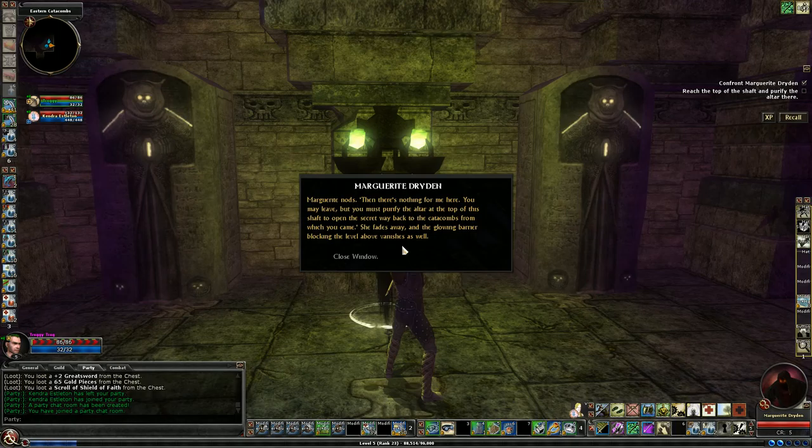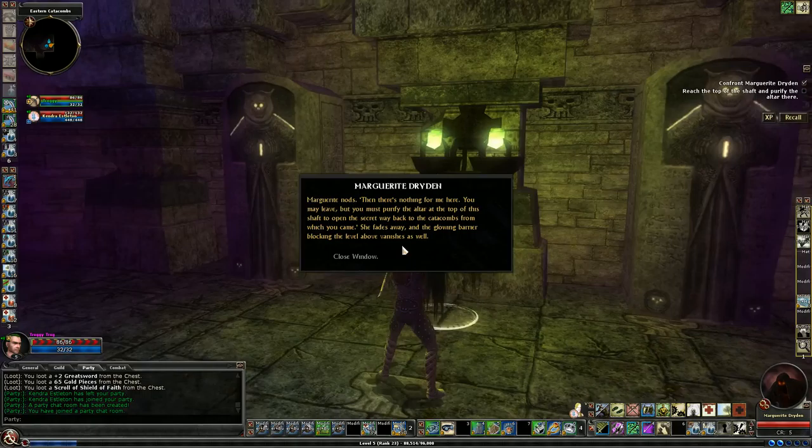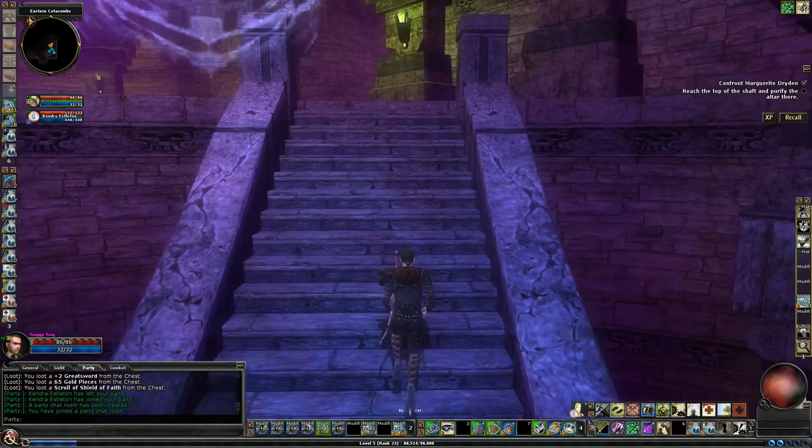Marguerite nods. Then there's nothing for me here. You may leave, but you must purify the altar at the top of this shaft to open the secret way back to the catacombs from which you came. She fades away, and the glowing barrier blocking the level above vanishes as well.